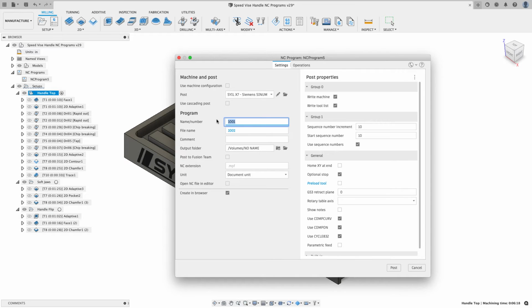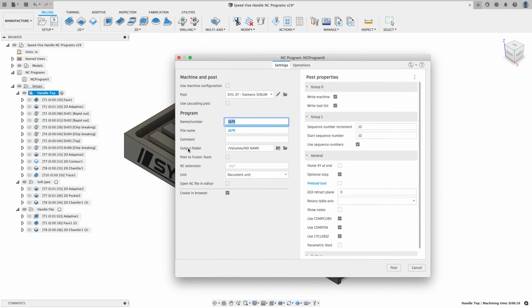Note, if I type in 1679, the file name is automatically going to update to that field. However, I can put a different name inside of the file name, and that's what the actual NC file is going to be named wherever you're exporting that file to. Some machine controls require numeric-only characters for the name or number field. What used to happen is we'd hit okay, another dialog would pop up asking us where we wanted to save the file and what we wanted to name it. This just makes that process a little bit more efficient and allows you to do it in one spot.